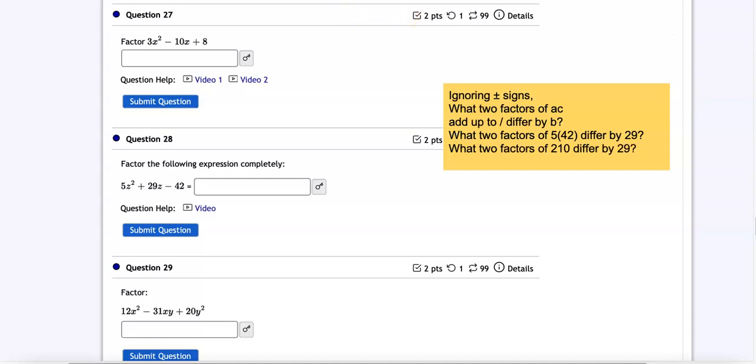That's a harder question to answer in your head. So you might want to go ahead and do a factor tree. You can do a factor tree on 210. You break it into 21 and 10. And you can see that 21 and 10 are both factors of 210, but they differ by 11, not by 29. So let's break this up a little bit more. We have a 3, a 7, a 5, a 2. And these are the prime factorization of 210. And if you group together particular pairs or combinations of factors, you can figure out a factor pair that is going to add up to or differ by your B value. In this case, we need to have 35 and 6 because 35 times 6 is equal to 210, but also 35 minus 6 is 29. So this fulfills the conditions that we need.